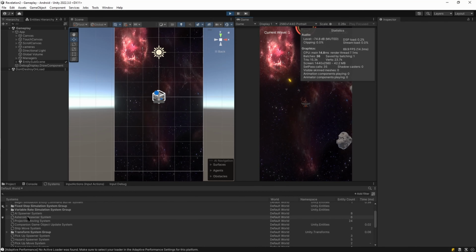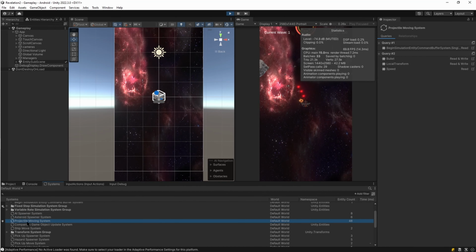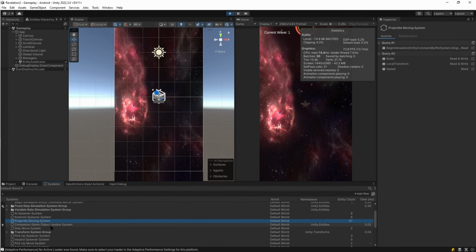If I scroll down, you can see all the different spawner systems, asteroids, the projectile moving system, and all the things that you're querying. And here we go, the PickupMoveSystem. This is where you create it.